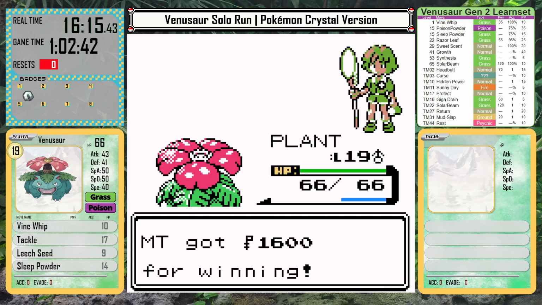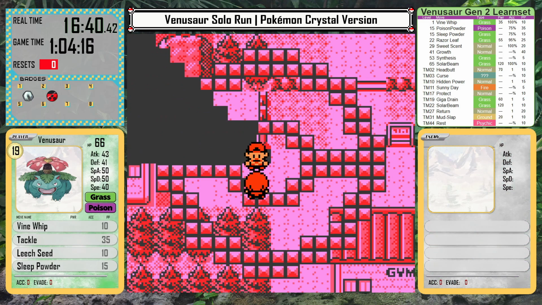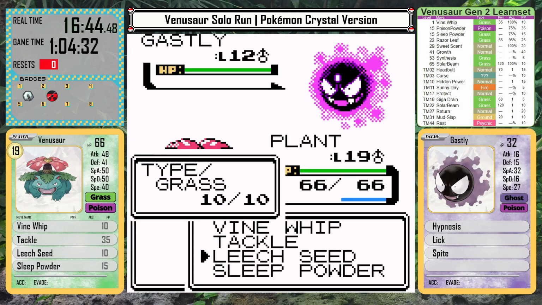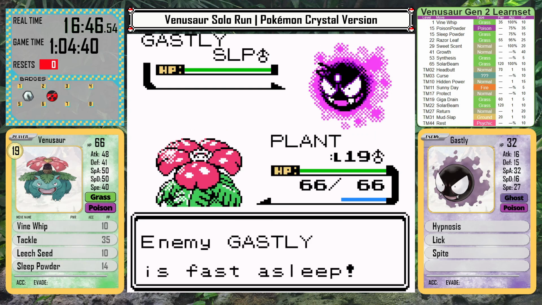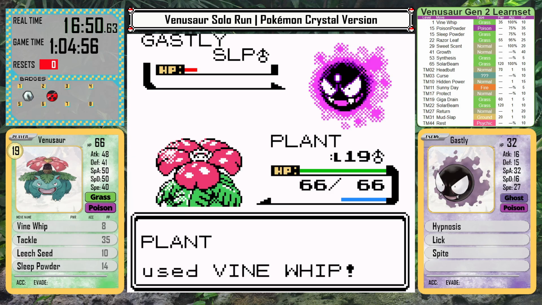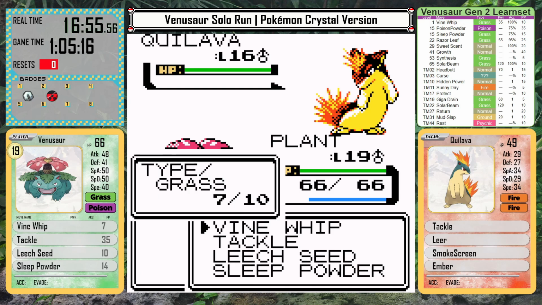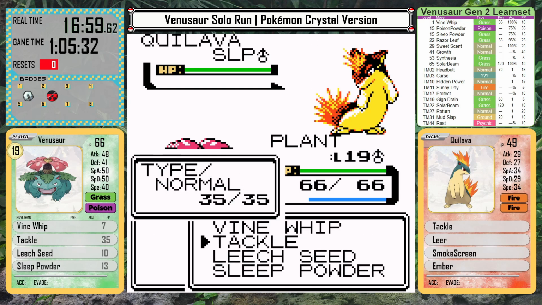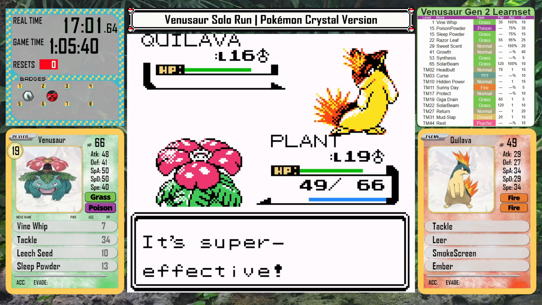After Bugsy, we have the rival here in Azalea Town, and he starts out with the Ghastly. This thing is actually a little bit scary because of Hypnosis and Lick. Spite will lower my PP, but I'm not too worried about that. The bigger problem is if I get put to sleep or paralyzed, I could be in a really tough spot against Quilava. Luckily, Sleep Powder helps me avoid those status conditions, and I can also use it against Quilava to try to reduce the damage from Ember.